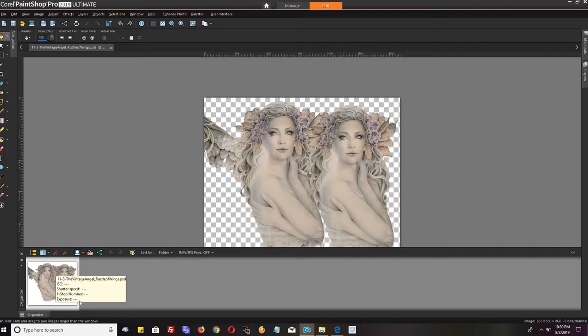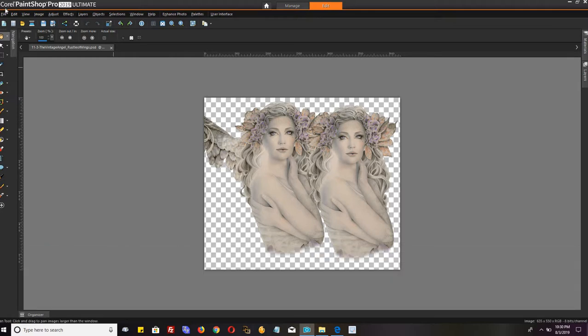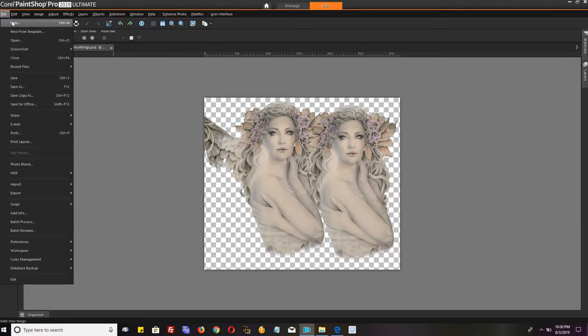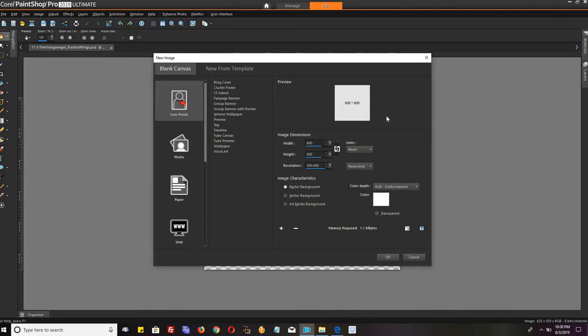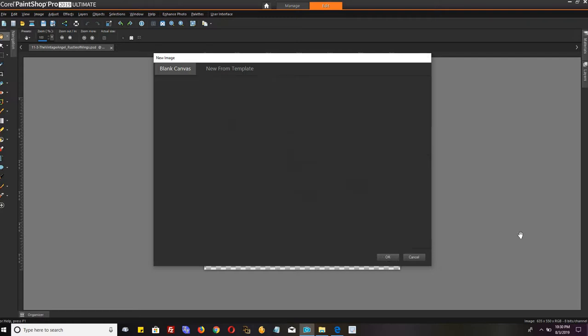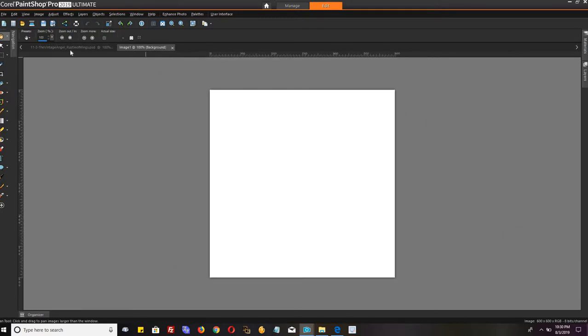And then to bring up a new canvas, you go to File and then New. There's presets here. You can select the size and then press the plus sign to save it. And then the next time you can just go to what you want to make and click OK. It brings it up in just a window here, side by side, right next to your tube.